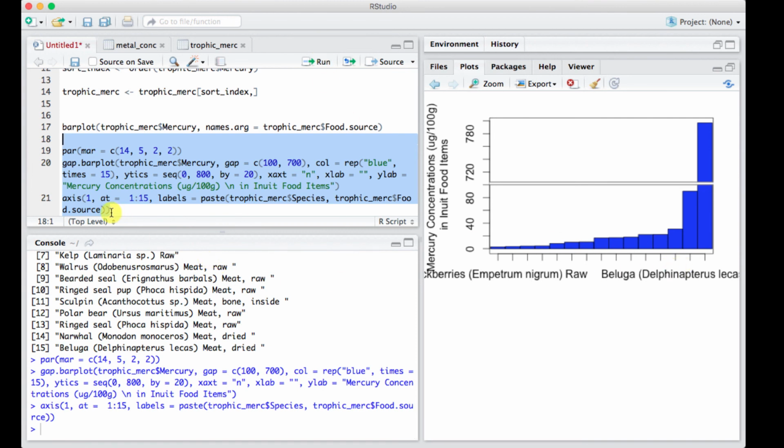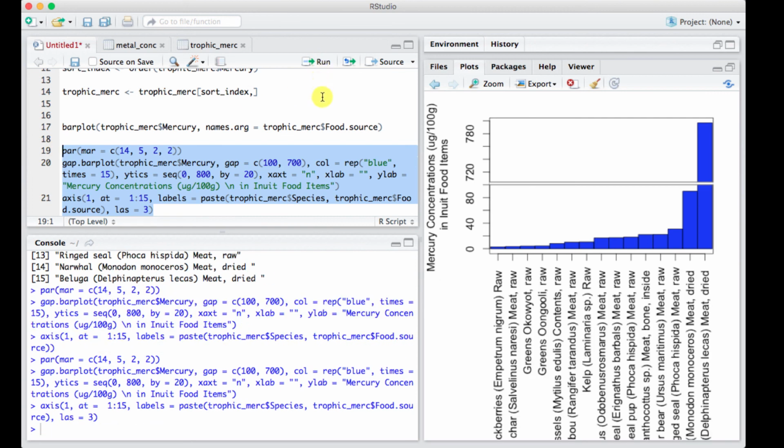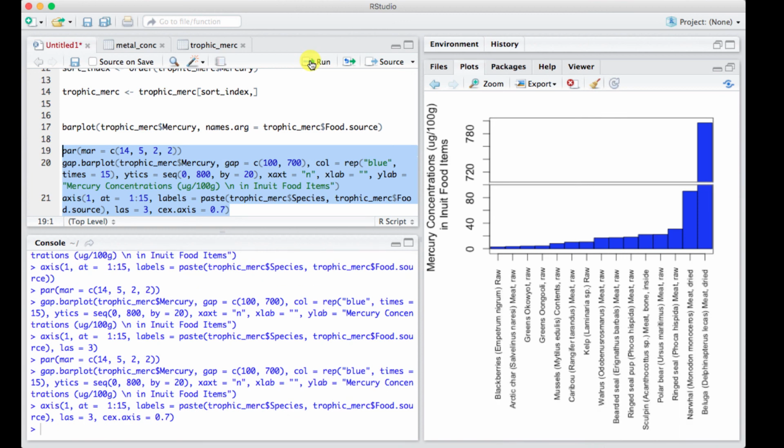Oh, we've got to use our las equals 3 to rotate them. Yep, and they're a little far off, so let's try this. Okay, there we go.